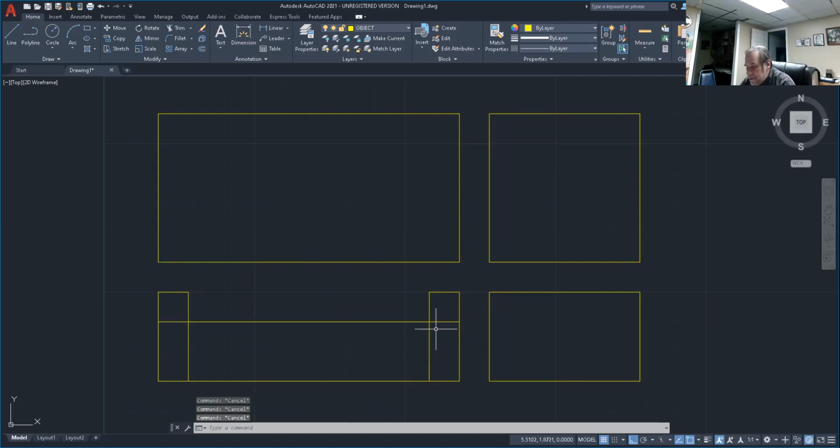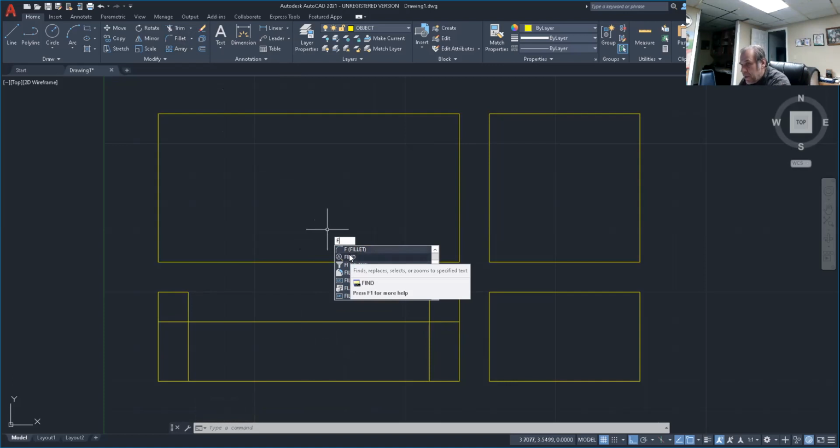This is a really neat method and something you can get used to. If you have a problem with it, that's fine, I'll explain it. I'm going to use what's called the fillet command. The fillet command can be found right underneath the trim command up here, or again, you can just start typing fillet. F is a shortcut for fillet, so hit enter.